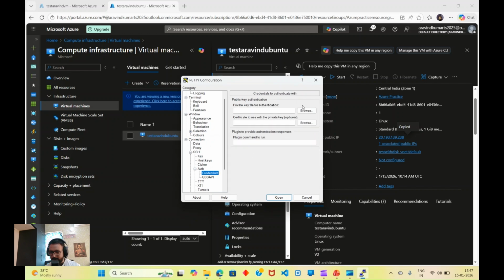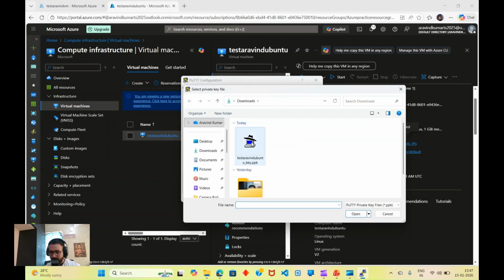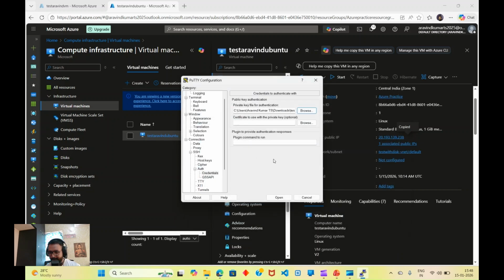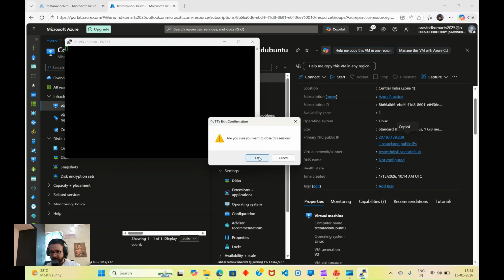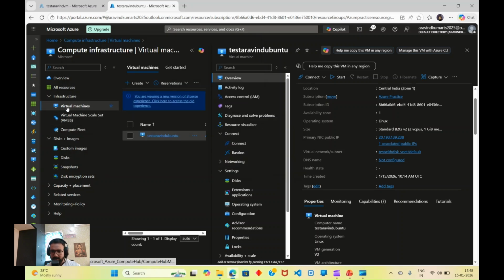Go to credentials. Go to browse. This one is the key. Click on open. This is not getting connected because our virtual machine is in stopped state. We need to start it.